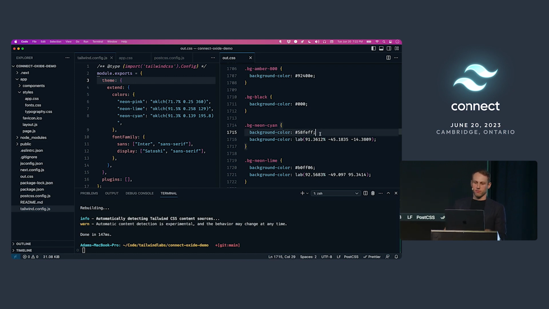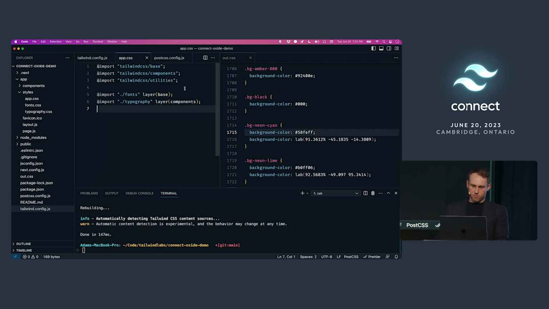And I didn't have to do any configuration for this. This is just something that Tailwind's gonna do for you now, thanks to all the awesome work that the Parcel team has done on Lightning CSS. So that's pretty exciting. A couple other things that I wanna show you. One is a really minor paper cut thing, but I'm unreasonably excited about it. So I'm gonna share it anyways, and maybe you'll be excited about it too.